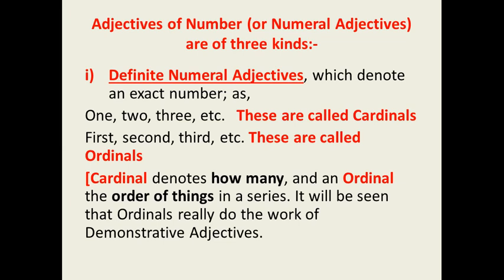Please pay attention students. Many times in competitive examinations, this question is asked: what are cardinals and ordinals? A cardinal denotes how many, and an ordinal the order of things in a series. It will be seen that ordinals really do the work of demonstrative adjectives. Demonstrative adjectives means the words which point out something, and you can see that ordinals really do the work of demonstrative adjectives.